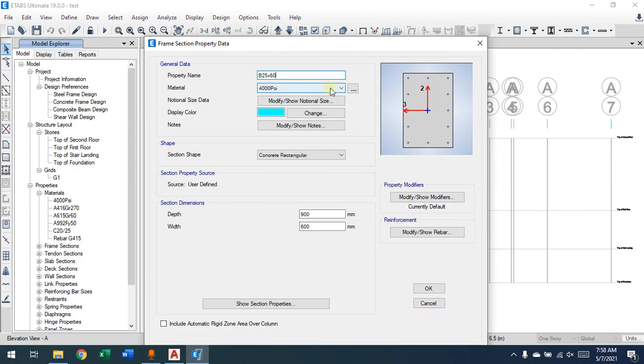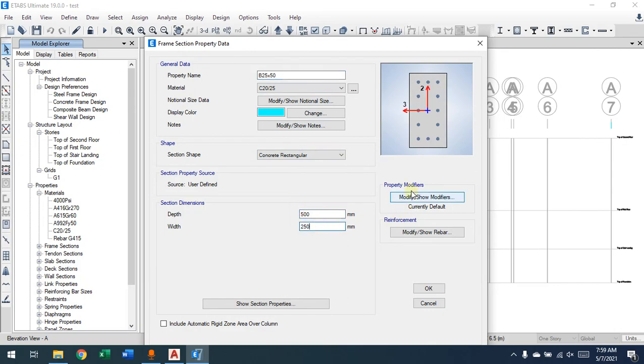Now, the material: since I predefined it, I'll select the material here. So you tell it that this beam has C2025. The color, leave it. The notes, leave it. Section shape is here. The depth of it, for example, 900. Let's say 900 is a lot, so I'll make this 600 millimeters. The width of it to be 250. It's already here as 2560, I wrote it like this, 2560. I'll make this one 50, it will be better. We'll make this one 500.